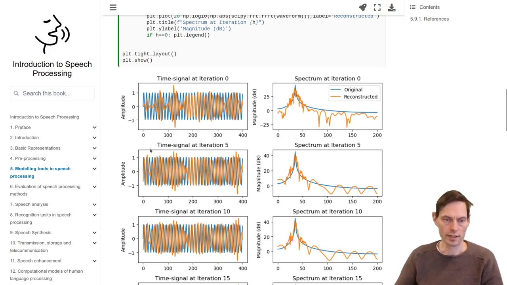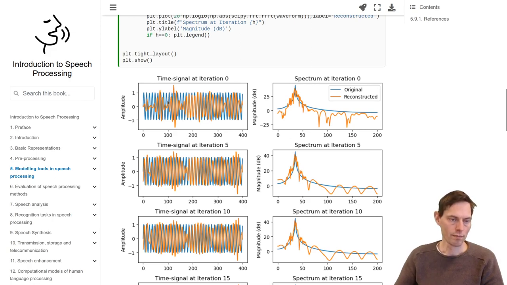But then when we run this iteration a few times, it starts to become more and more flat. Here the amplitude is almost already converging to the original amplitude. Here we see that the phase of the signal, the red lines, are just between the blue lines, which means that the phase is actually opposite. Whereas here they align perfectly, which means that here we have really managed to get the full recovery of the phase.